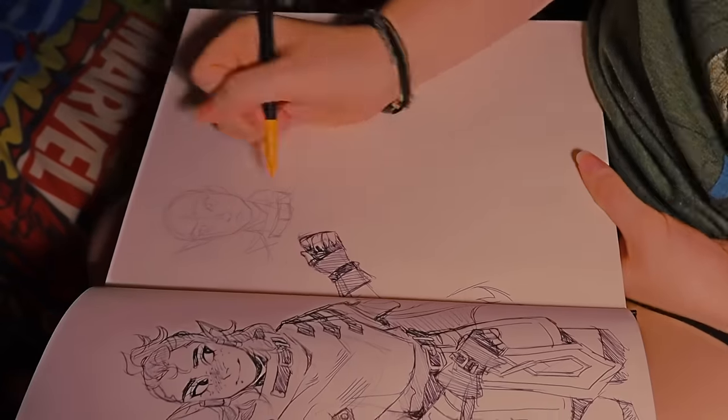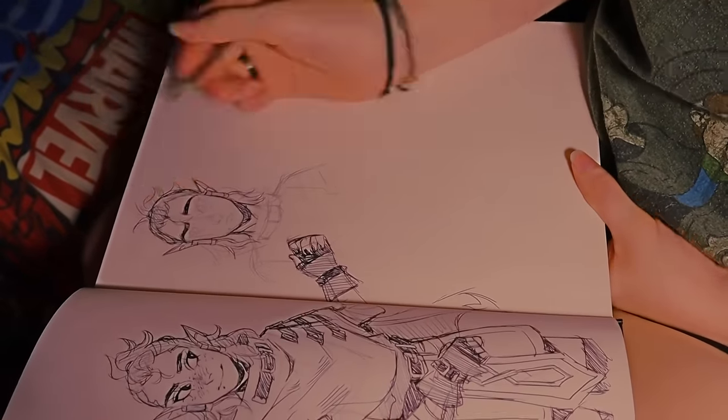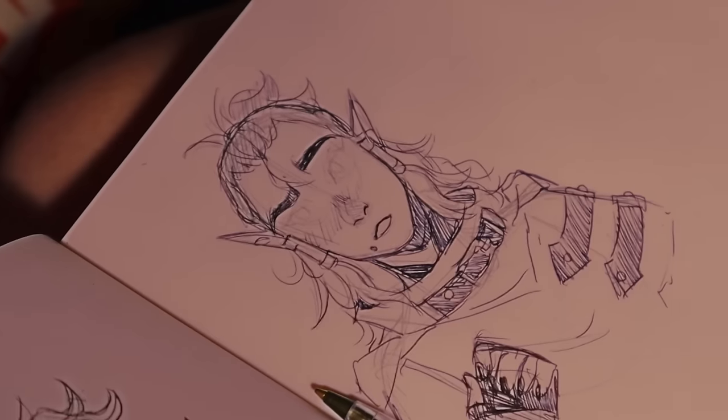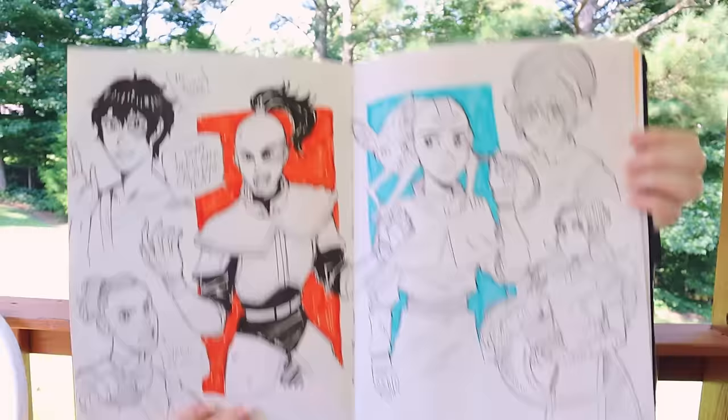Having a good balance of big, medium, and small on your sketchbook pages can really help make them look nice. Varying sizes and shapes makes for a pleasing composition. In my sketchbooks I really like to do full or single page spreads. In a single page spread I like to subconsciously use the rule of threes to guide the viewer's eye. In a full page spread I also use the rule of threes in a landscape format. You can also give your compositions an interesting background element, and even let your drawing spill onto other pages.